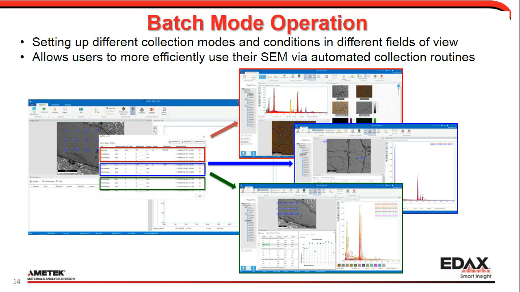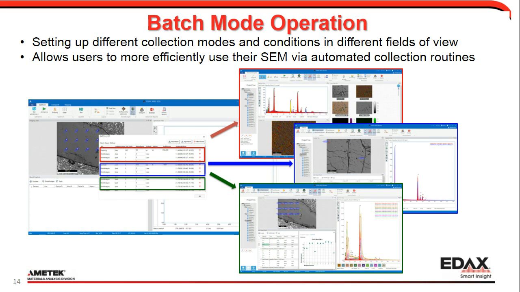To begin adding items to the list, just drag to your desired stage position, collect an image, draw a line, draw a spectrum area, or select a mapping area. Move the stage again, then collect a new image, then repeat area, line, or point selection. The items in the list will grow accordingly.